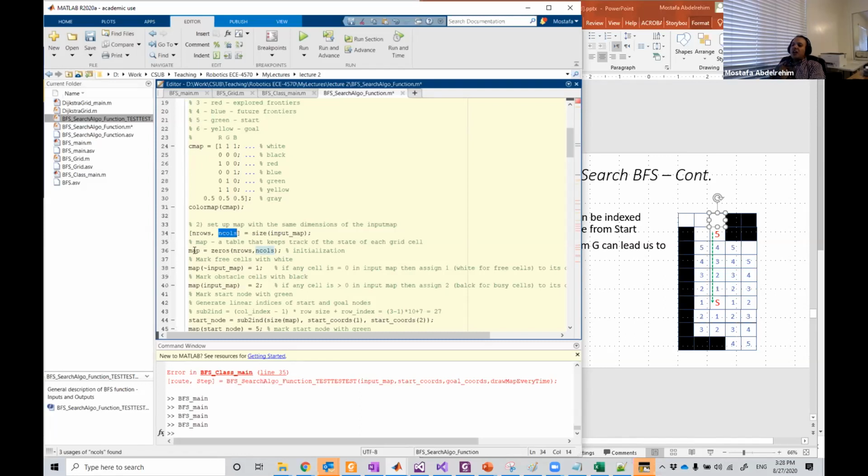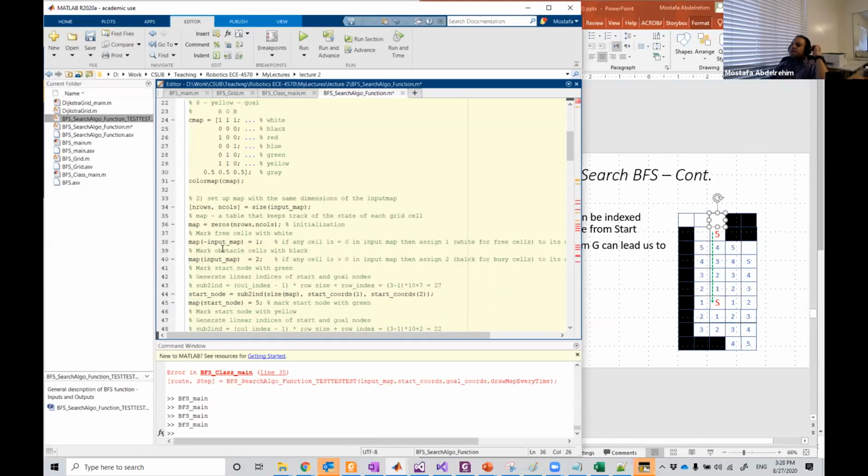Then we're gonna create this map, the map that we're gonna draw and visualize. Again, this map has a certain color for a certain cell based on the function of the cell right now. So I will initialize it as zeros in the beginning. Then I will mark all the free cells with white. What does that mean?